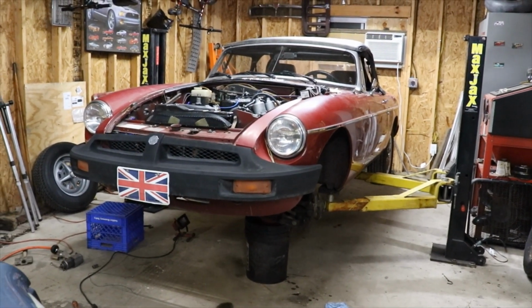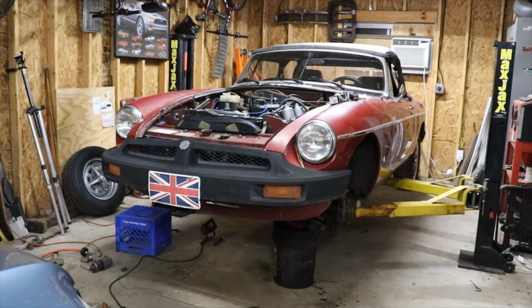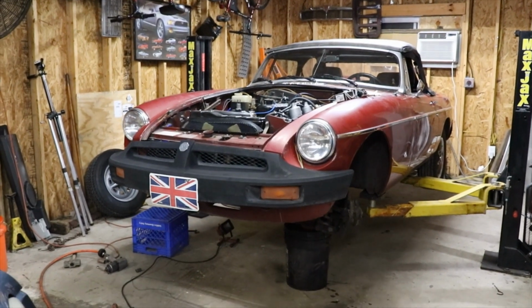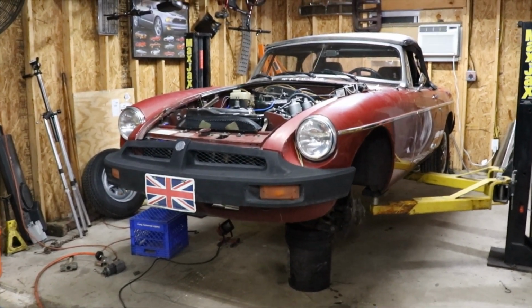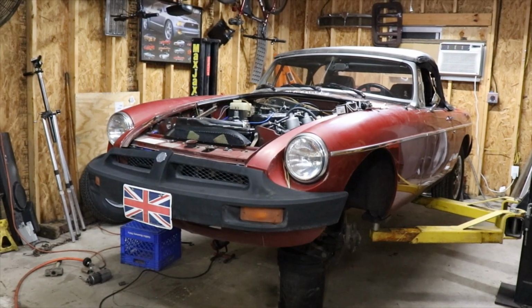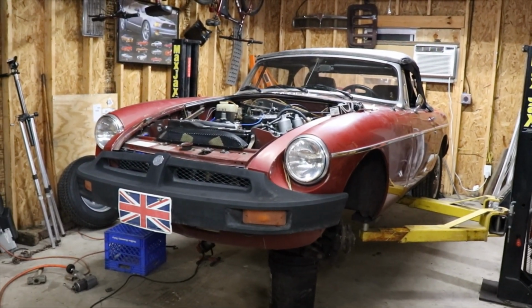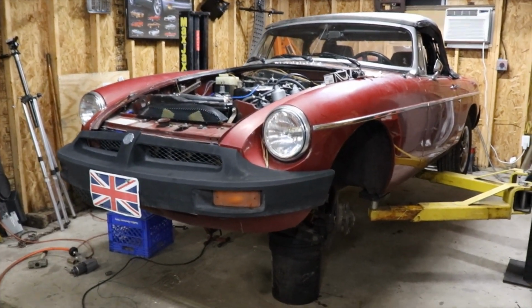What's going on, people? So we got the 78 MGB back in the shop, and we're going to go ahead and focus on doing the brakes. Been sidetracked on other projects, and just pushed it to the side, and now it's time to get this thing where it's going to stop and actually drive, and we will return it to gym.